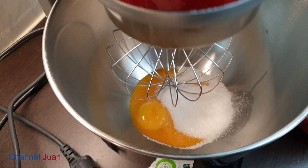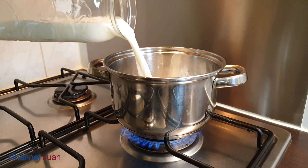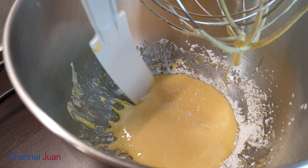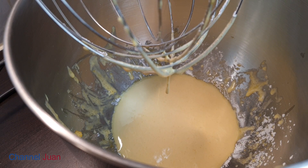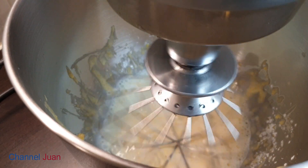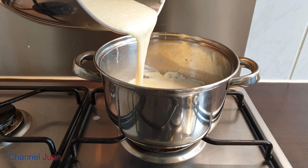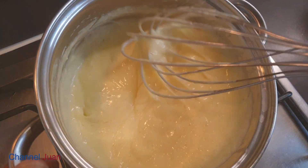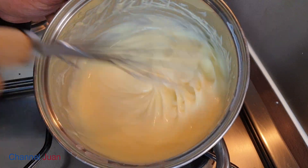Just combine the egg yolk and sugar and whisk using your mixer with the wire whisk attachment. To save time, we can warm the milk while we're whisking the egg and sugar combination. Add cornstarch and continue whisking until adequately combined — until we have an even mixture. We temper the mixture by adding approximately one third of the warm milk — not boiling, just warm, almost boiling — and then mix. This keeps the egg yolk from curdling and gives a silky, smooth texture. Then add the tempered mixture into the milk and boil at low temperature, continuously stirring. Turn it off when we reach a paste-like consistency, and while it's still hot, add the butter and stir. We get this shine.